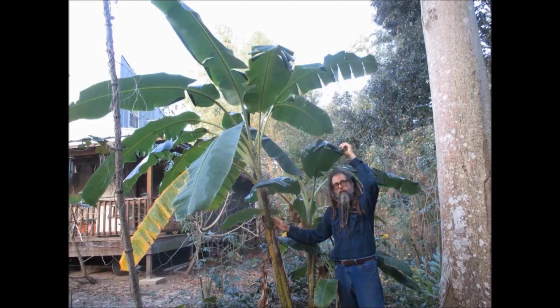When it comes to size, all trees are not created equal, and that's true also of growth rate. This particular tree isn't even really a tree. It's a banana tree. As far as I'm concerned, banana trees are more like a vegetable than a tree, because when you cut them down, you can't use the trunks for lumber or anything. They just rot into mush really, really quick.